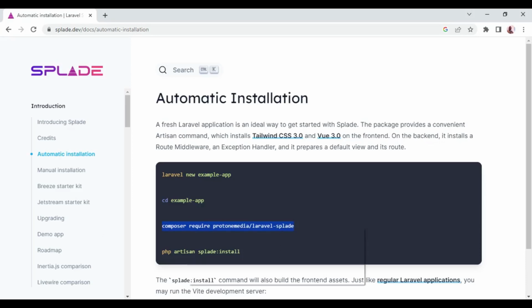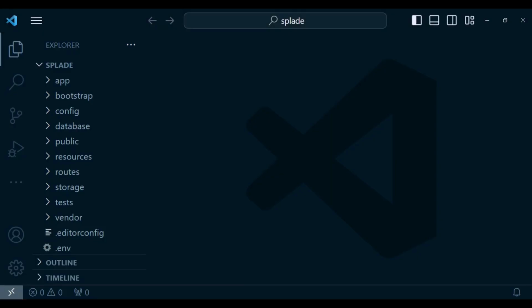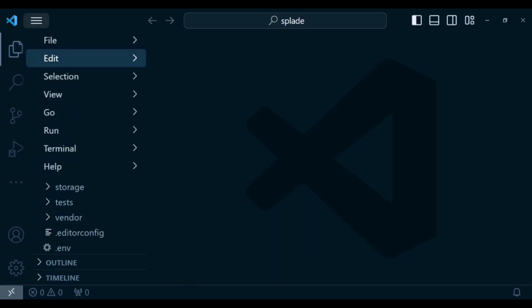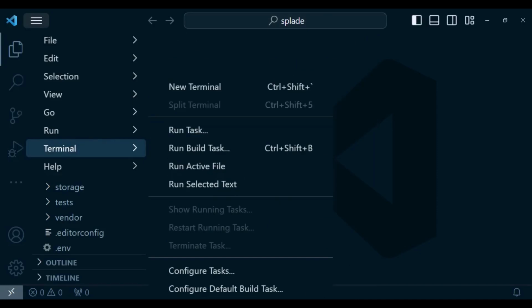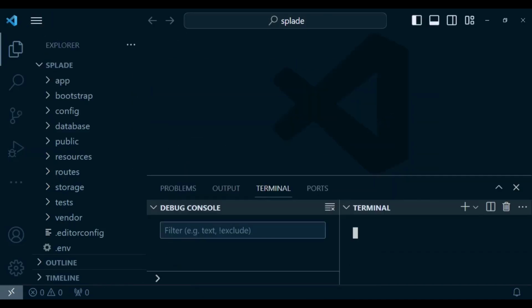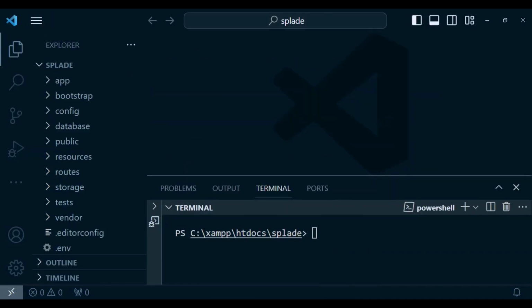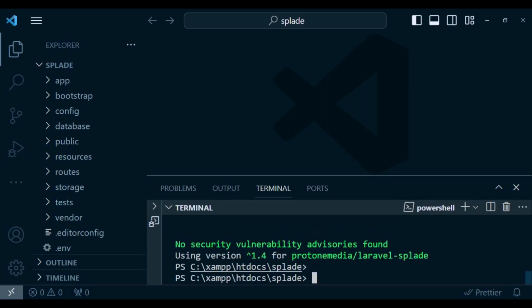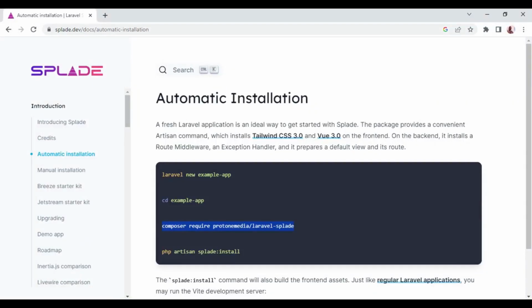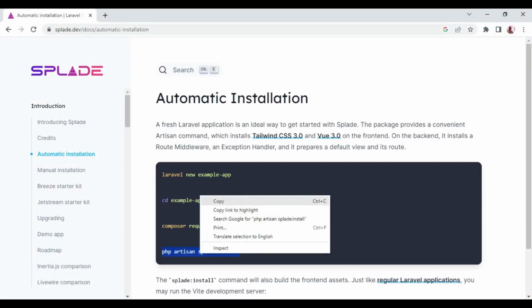So let us go ahead and install Splade. I'm going to click on Composer, require Protone Media. This is what I'm going to copy, and I'm going to paste it in the terminal of this application. It's a Laravel 10 application. So I'm going to open the terminal and paste this to install Splade. That command is successful. Then I will go ahead and run php artisan splade:install.